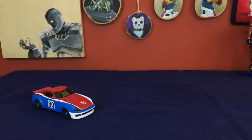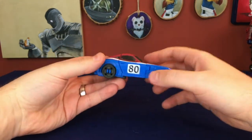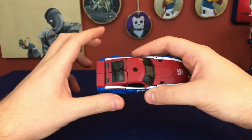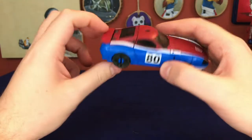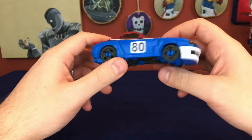All right, let us transform Smokescreen, and hopefully things will go well. I have had some issues with the back here. It does go together, it just gives me trouble sometimes, and I'm a little bit worried because, as I said, this is all translucent plastic. But we'll see how it goes. Okay.